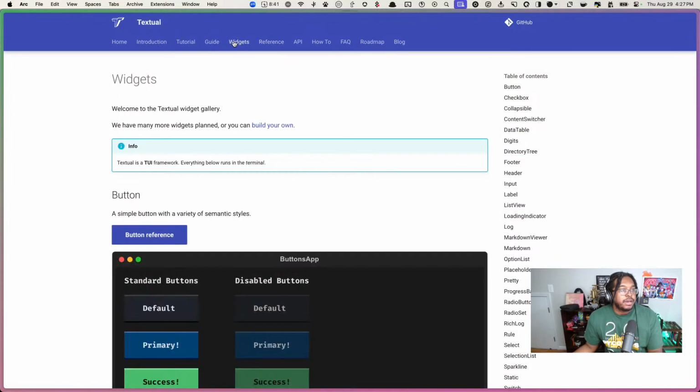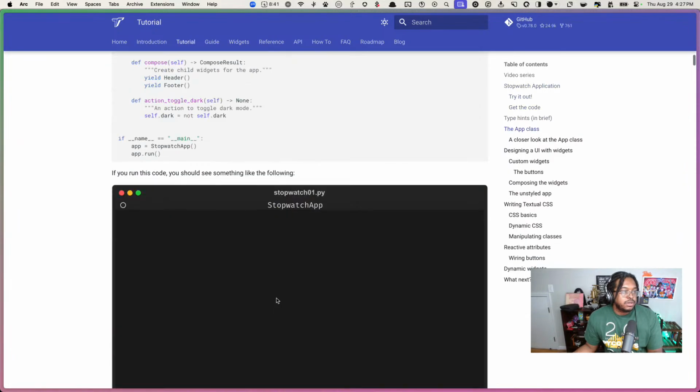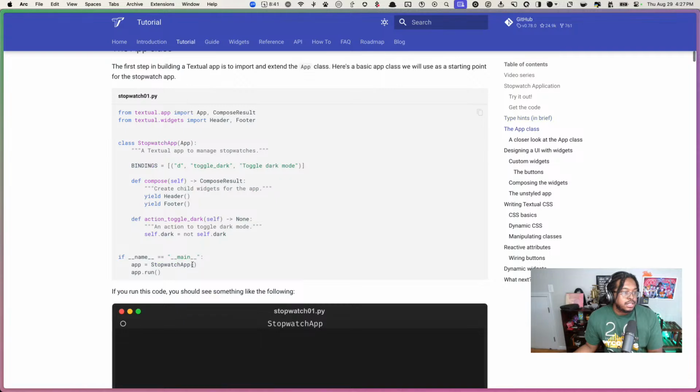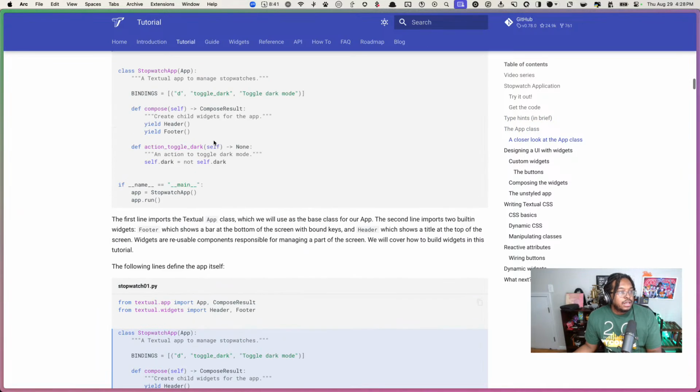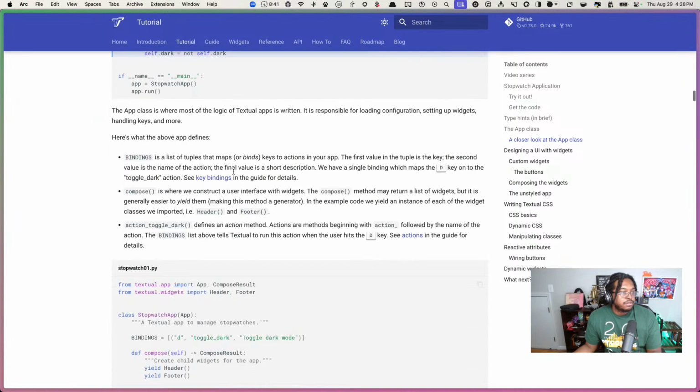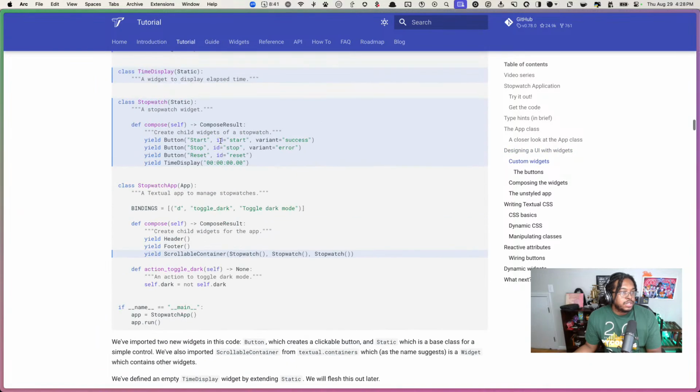All right, so in my head, as I'm thinking about this, you would have this class. Compose is what builds the thing, right? Yield header, yield footer, do some stuff. We got that. Custom widgets, we got all that.